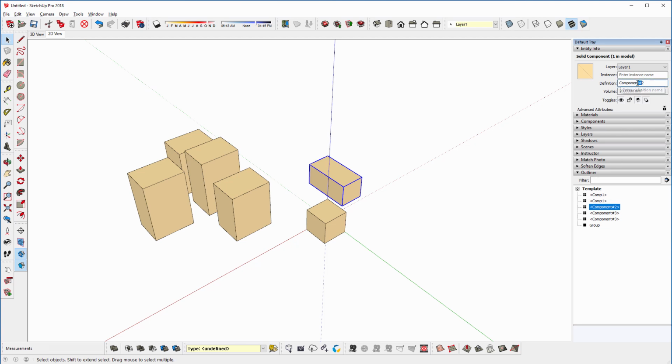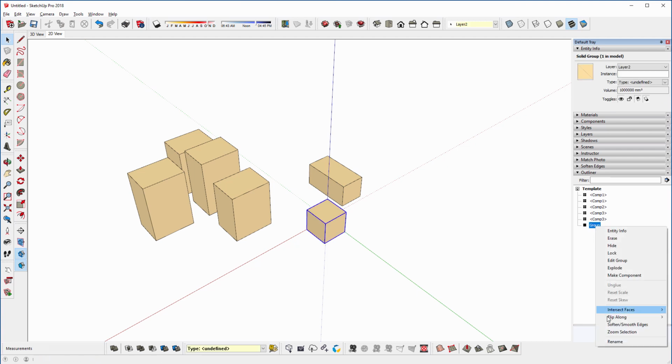So we'll go comp2, oh, didn't quite work, that may have been a unique one there, sorry. Then we'll click on the next component and comp3. And we might just make it uniform, take away the T. Okay, that's good. Then if we've got a group there, we can right click on the group and select rename, and we'll just go G1.